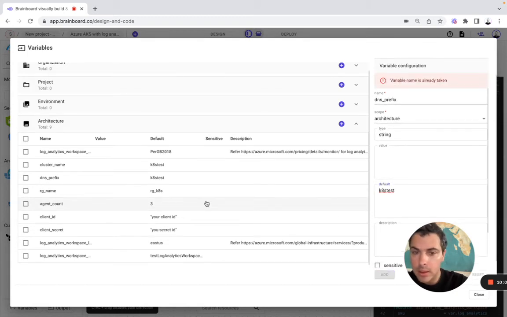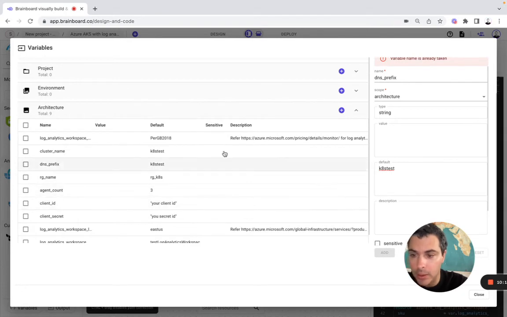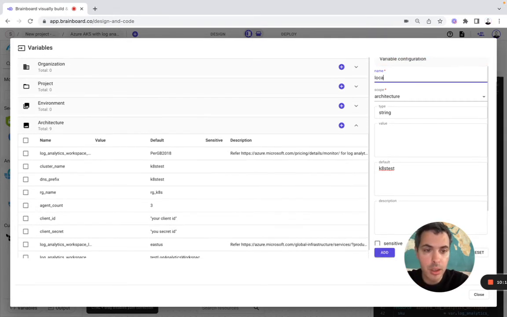And the variable is already taken, meaning you already created it, so you don't need to create it again, of course. And so I can modify it by including location. Location will be a string and the default will be central US.